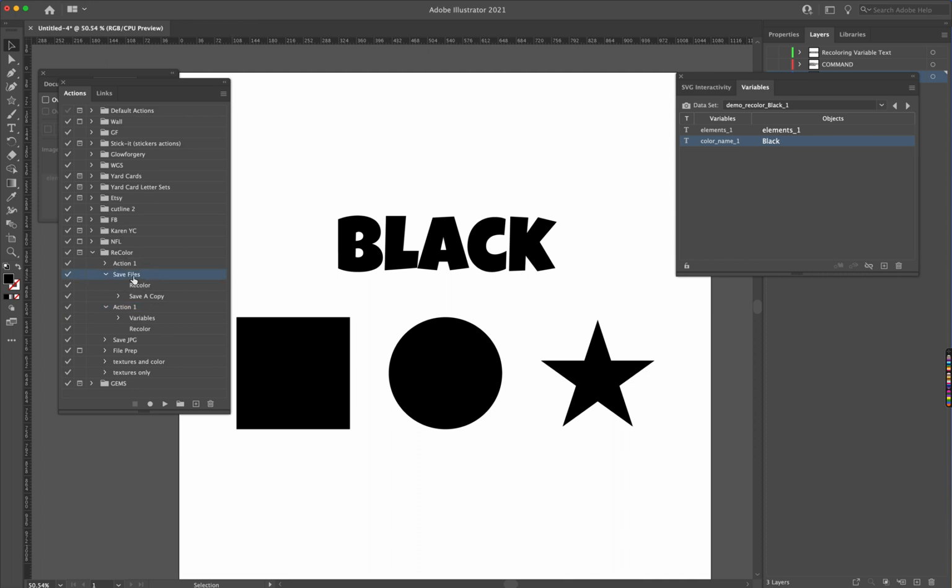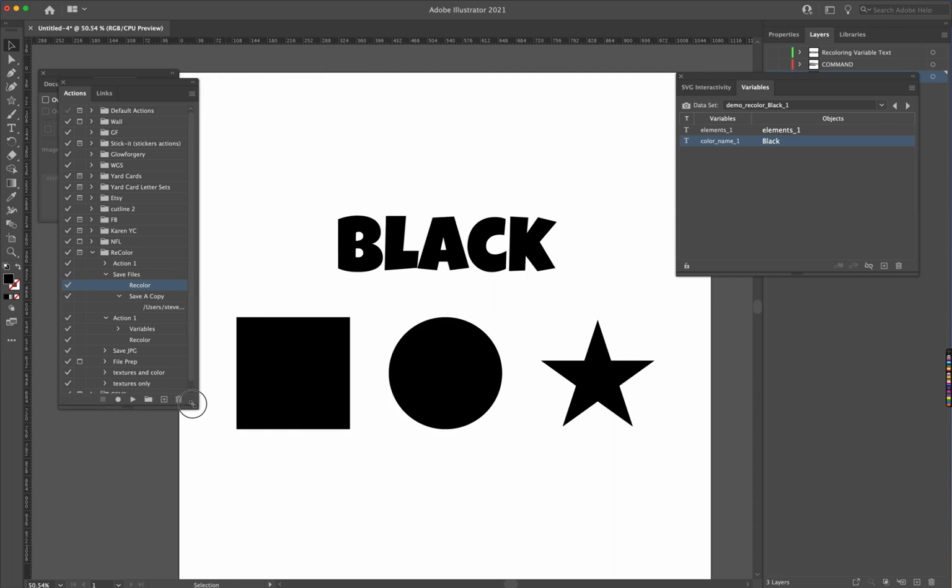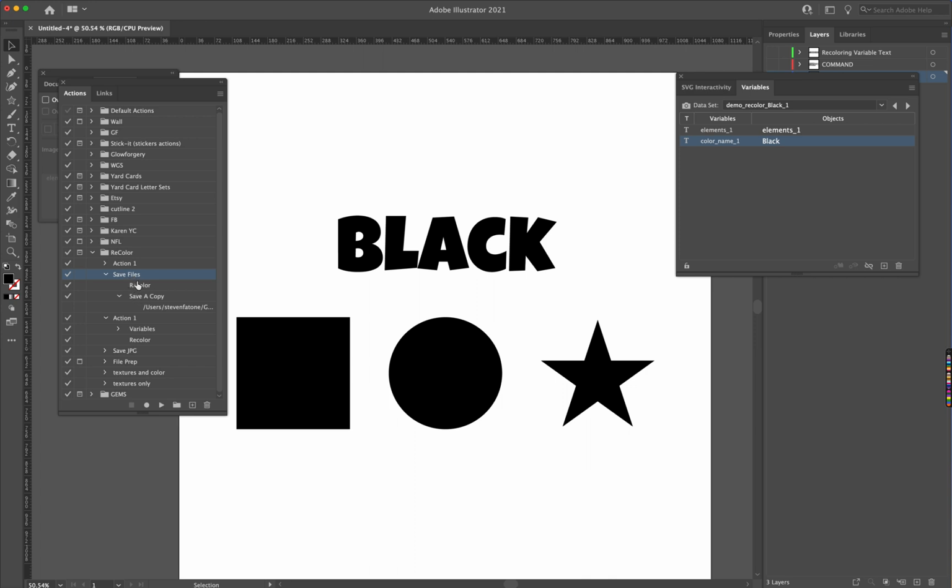What I did is I set up a save file, which allows me to then batch this, and it's an automation in actions. I'll show you that in a second. So I have a recolor, and then I have a save, and I'm just saving out as a PDF. So once that's set up, I'm going to go from the recolor script, and then I'm going to run the save, and then it'll go to the next one, and so on and so forth. So I'm going to let this run, and you'll see it change colors.